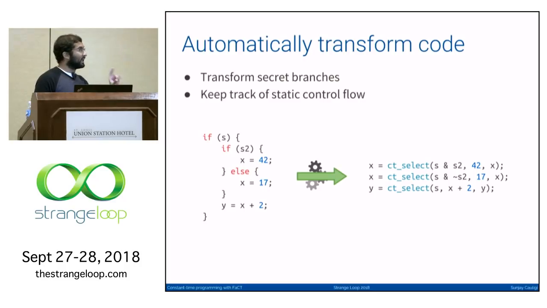And so this CT-select pseudo function can be implemented in an efficient manner. On platforms that support it, like x86 platforms, there's a conditional move instruction that's known to be constant time. So we can implement this selection operator using a cmove instruction. On other platforms that may not support this, we can use those same bit hacks that we saw in the C code. And so we have this primitive that we can then use to conditionally select values and keep things constant time. So this is one type of transformation we do.